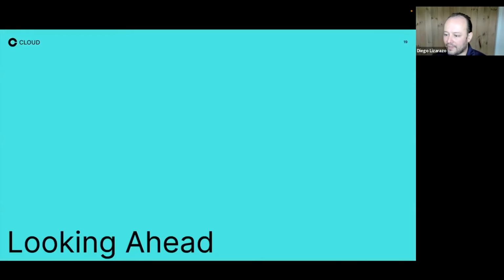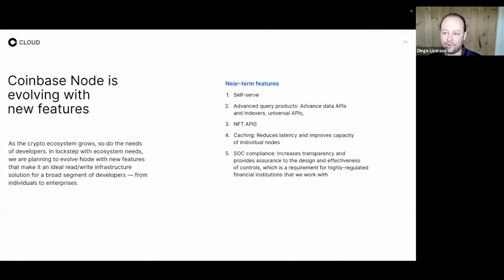Now, looking ahead, this is a little bit more of what we're working on right now. I'm going to present you the current state of the product, but we're already giving you a little bit of an idea of what we're going to be working on. So self-serve is kind of the name of the game. That is the most important thing for us, for any developer to just start running right away without our intervention. That's something that you can do already, but it is a strong focus of what we're going to be doing in the coming months.